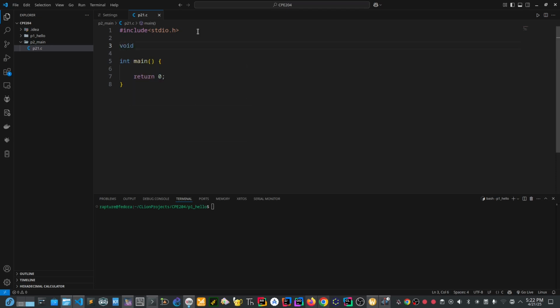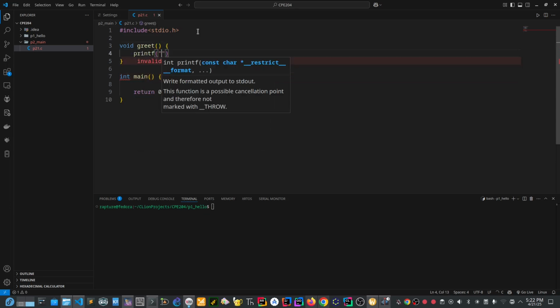Let me create a simple function, but we're going to talk about functions later, not now. It is a void function called greets, which uses printf to print Hello guys.